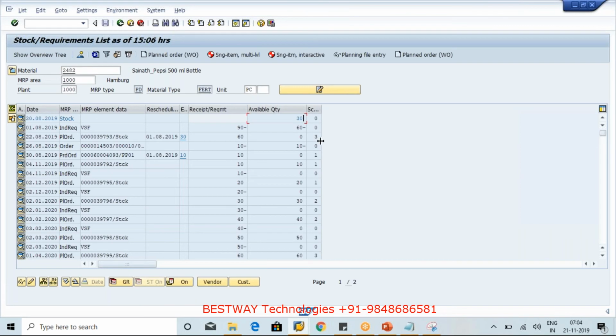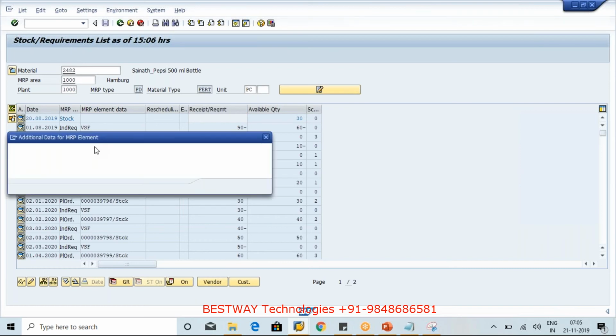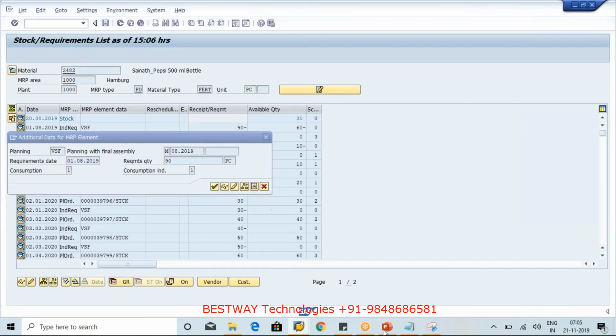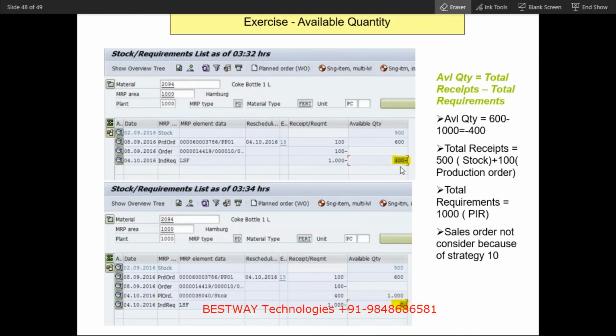That means I have balanced my receipt elements. Suppose it is negative, then you have to run the MRP again and fulfill your receipt elements. In this case you see here, it is negative, minus 400. Still you need to plan some receipt elements.